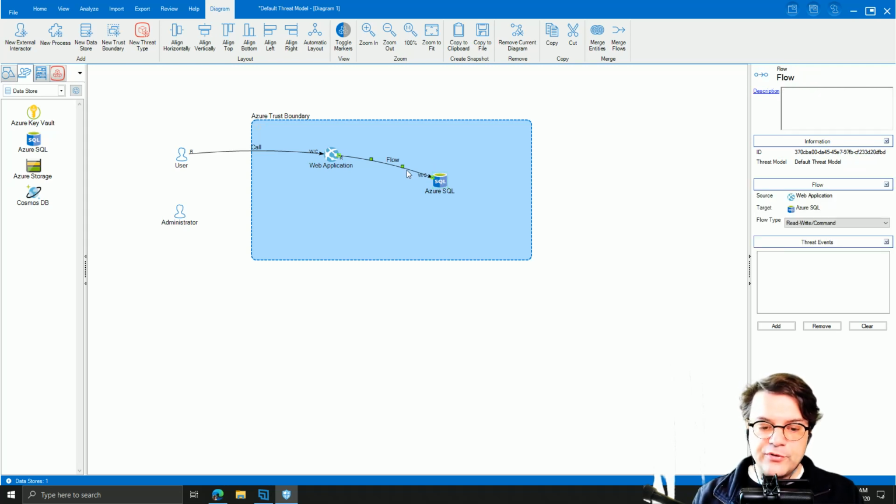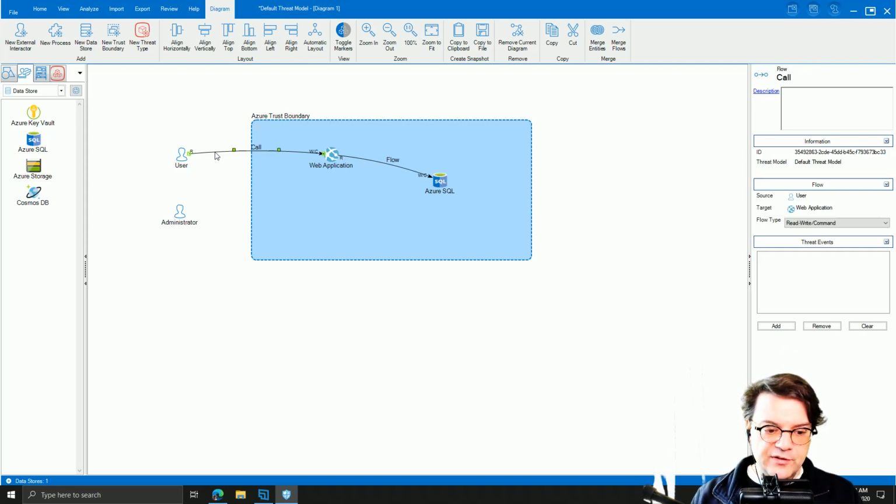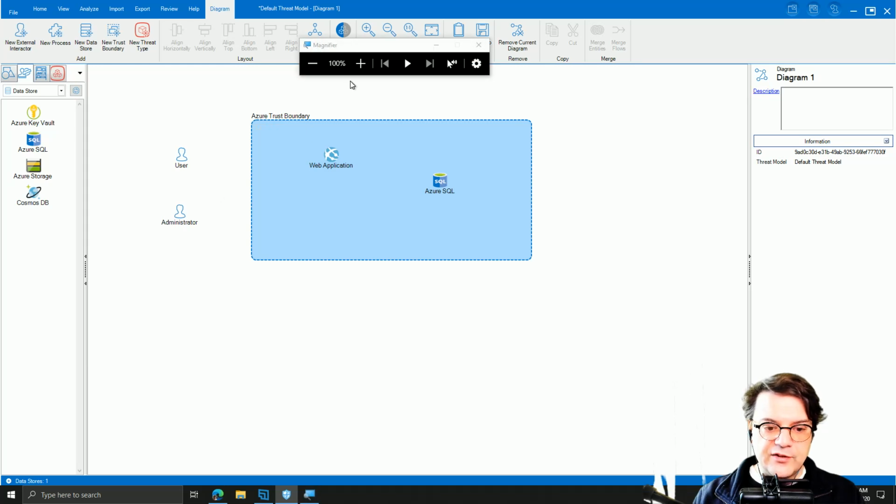Now it's important to note a couple of things. How did I create this? If you see, I can move, but clicking on the icon, I can also create a flow. How is that possible? Let me show that. Let me remove those lines and show how this happens. So let's increase the size.